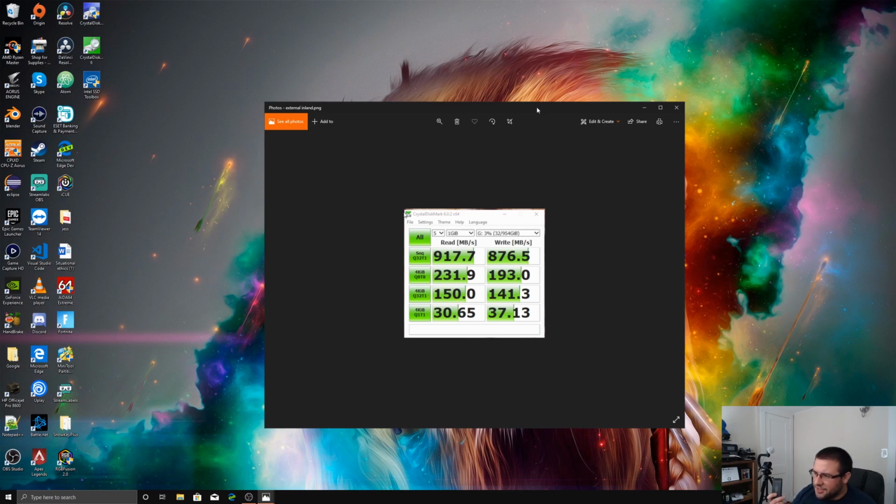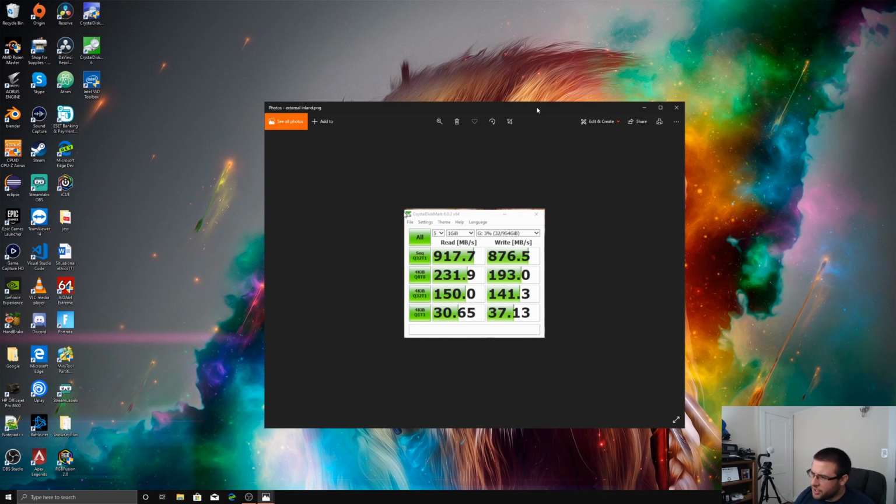But this is a terabyte. It cost me, when it was on sale, $95. The enclosure, I believe, is currently still going for about $50, $60. So it's not awful. For about $160, it outperforms those larger flash drives, also outperforms Samsung T5s. The T5s are only rated for 500 by 540. That's because they're using a SATA-based controller. If you go with the SanDisk Extremes, they can get to this performance. The thing is that you're going to pay significantly more for it.